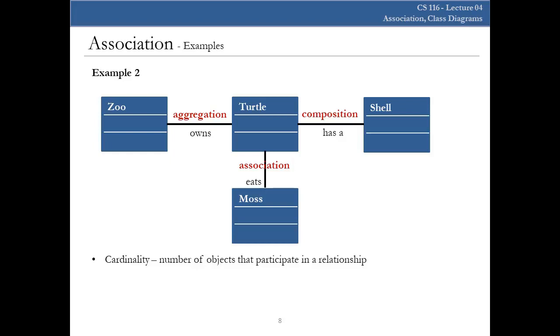So we can say that this is a one-to-one relationship, right? So the cardinality of this association is 1 to 1. Similarly, one zoo can have many turtles. So we can say that the cardinality here is 1 to many. Again, it's how you think, but in this example, this makes the most sense. Now, I leave the third relationship to you. You decide what kind of cardinality exists in the third association between turtle and mouse.